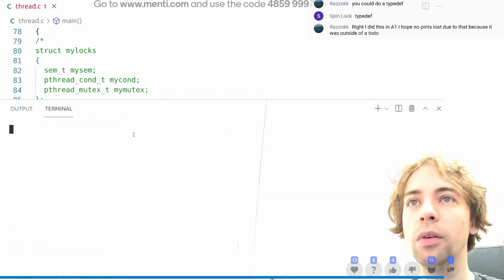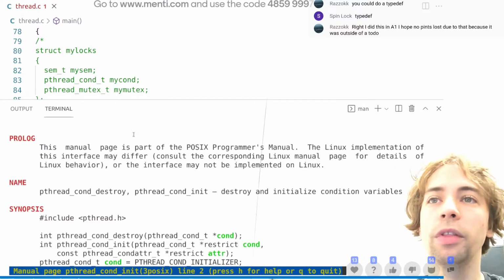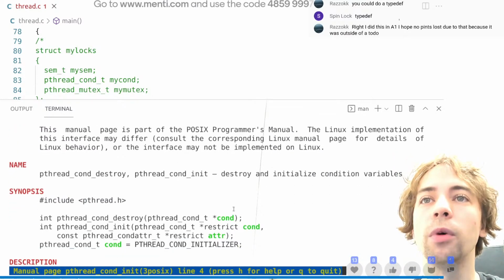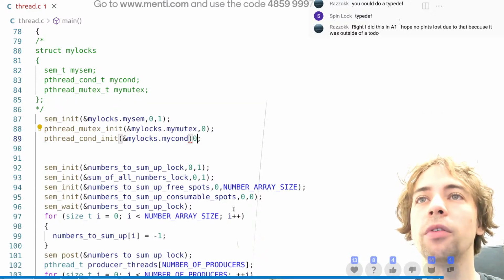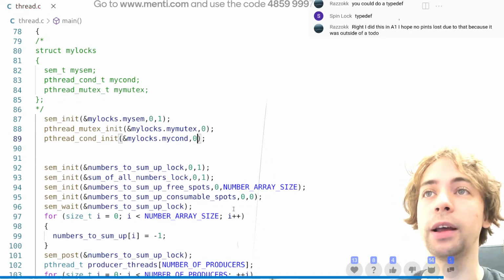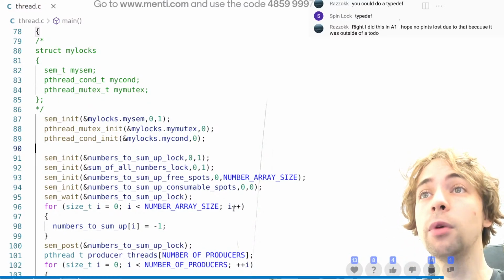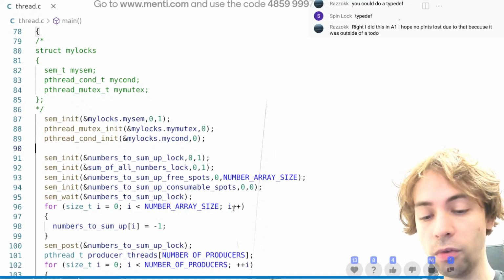Does it need more values? Well, let's check pthread_cond_init. I always have to look things up. It also wants attributes. Okay, so we can pass a 0 there. And checking things in the man page often is a good idea. This is how you initialize semaphores, mutexes, and conditional variables in structs.